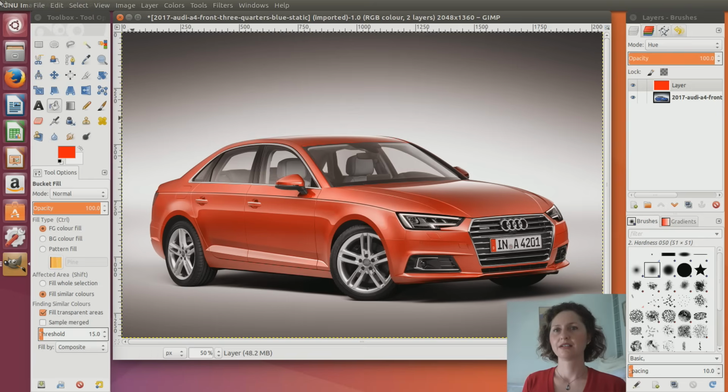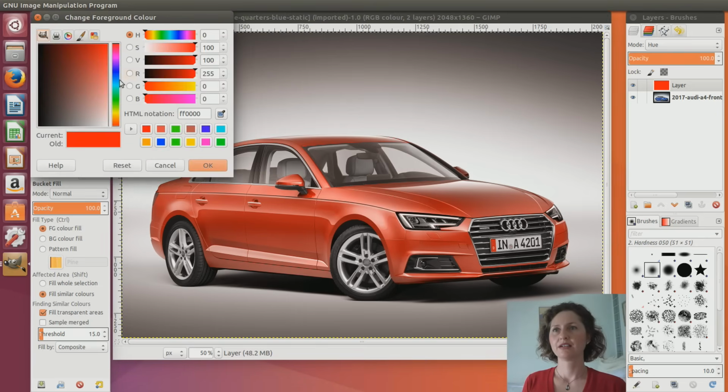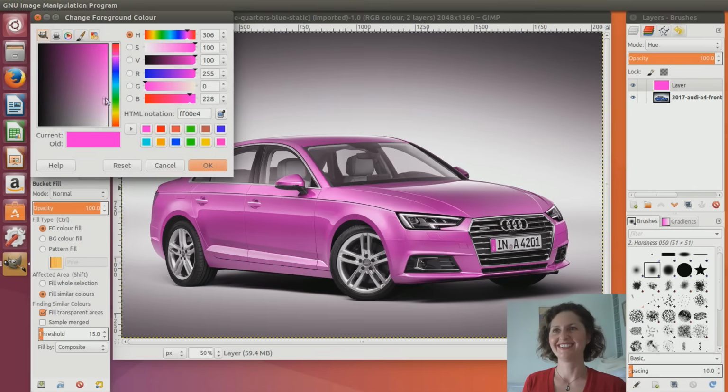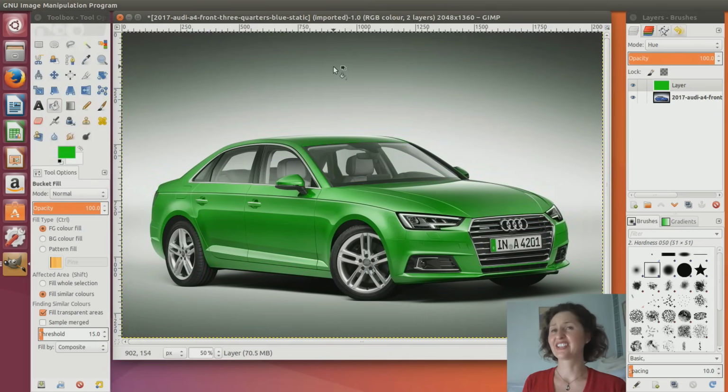You're not happy with the color red? Easy, you can choose another color. Let's say pink. You've now got a pink car. Not happy with that colour? You go, okay, I'd like maybe more of a green Audi. And boom. See how easy that is. That's really bad, but the point is, see how quick that is. You choose the colour I like.